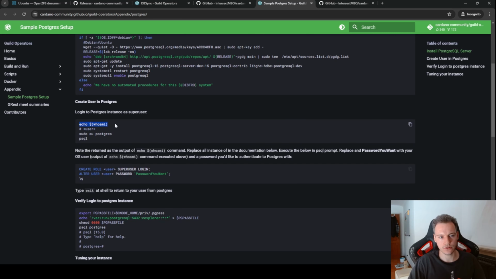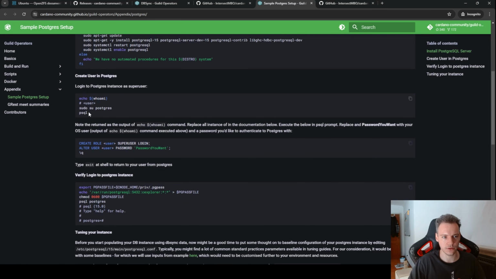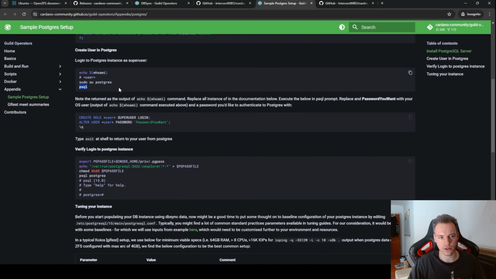So here are the instructions. Here's echo whoami. That's just going to give us the current user. And then Postgres, when you install it, creates a default postgres user on the server, and also a default postgres database that we can use. So we can switch over to this user, then log into the Postgres database, and then create our own user with a password, and then we'll create this pgpass file so that we don't need to enter a password when we want to log into our databases, because this user role will be a superuser, so it can log into anything.